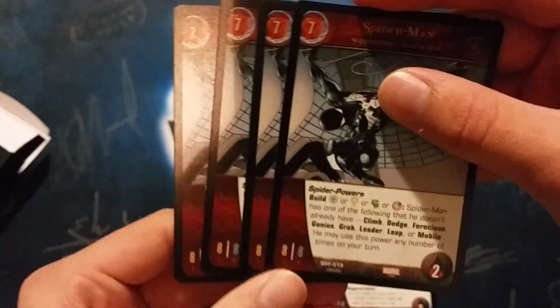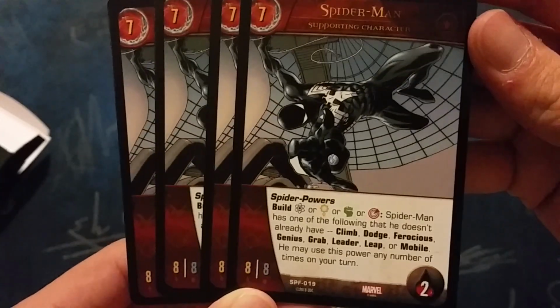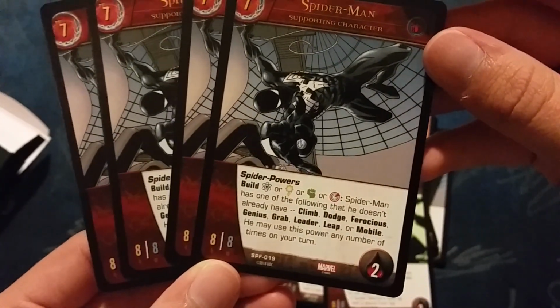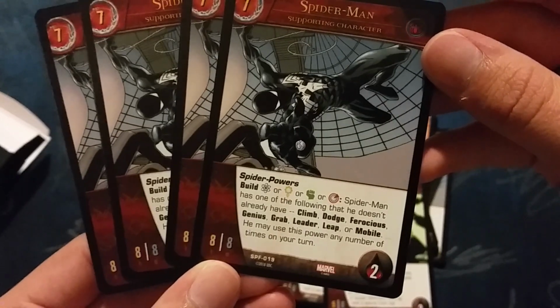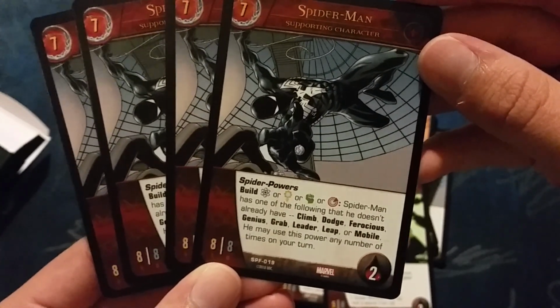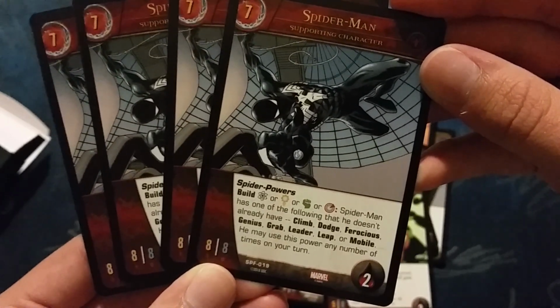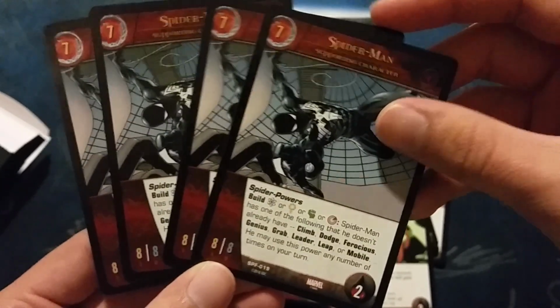Oh, we have 7-drop Black Suit Spider-Man. This card is really cool. So 7-drop Spider-Man, he's an 8/8, 2 wounds. Spider powers. So build, it's blue or yellow or green or red. Spider-Man has one of the following that he doesn't already have: Climb, dodge, ferocious, genius, grab, leader, leap, or mobile. And he may use this power any number of times per turn. You can give him, like, anything.